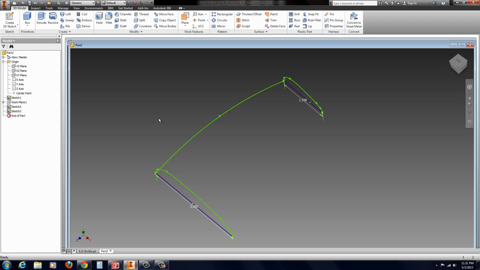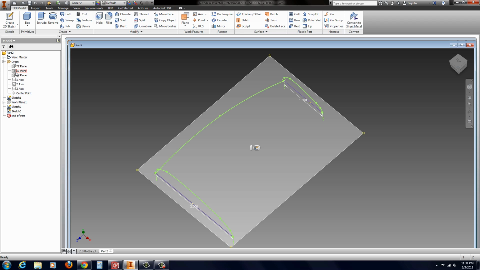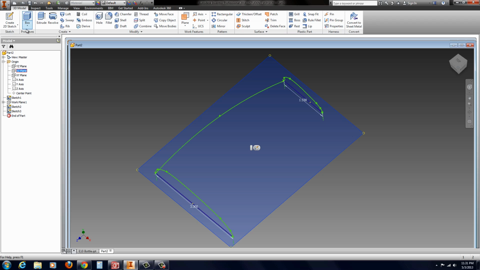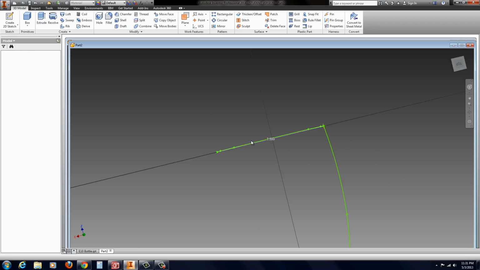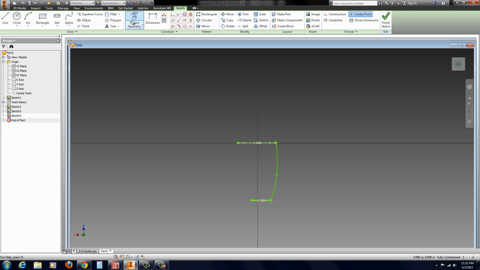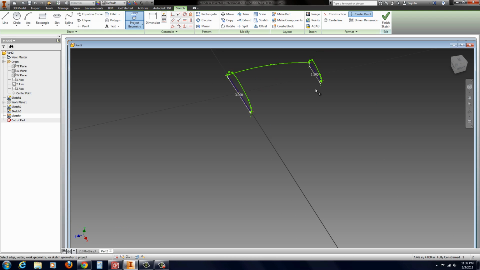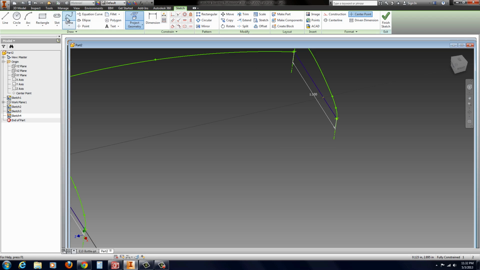These two splines. The second one we're going to draw right now. Again, on the same plane, the XZ. And start a sketch. And once again, use the project. Those ends, you'll get a little point there so that you can link up to it with your sketch. Use the spline tool, connect it, and this one's going to go in quite a bit. We connect it.